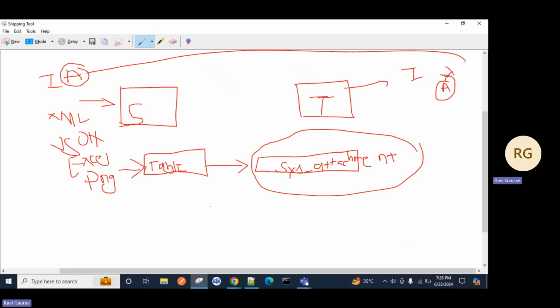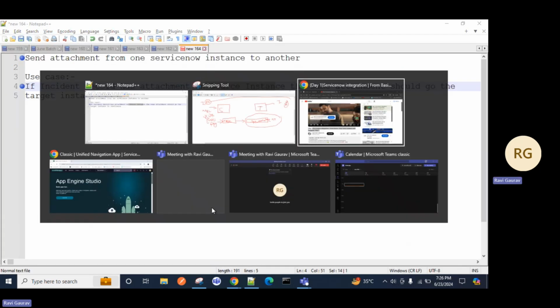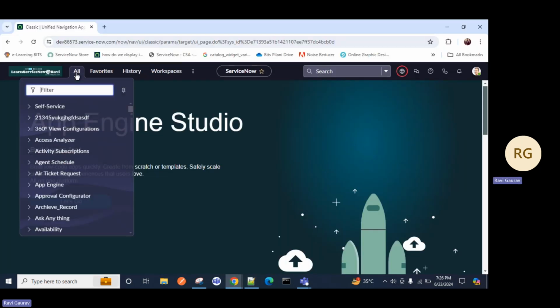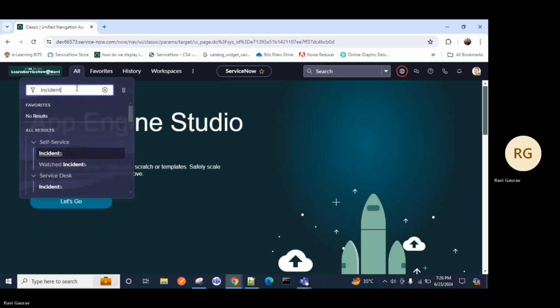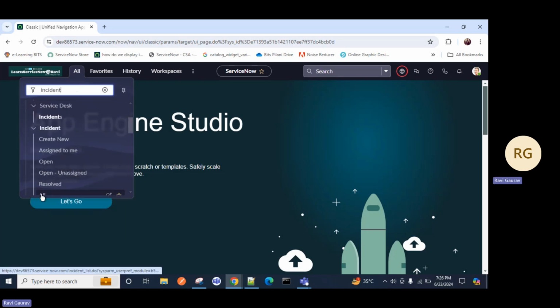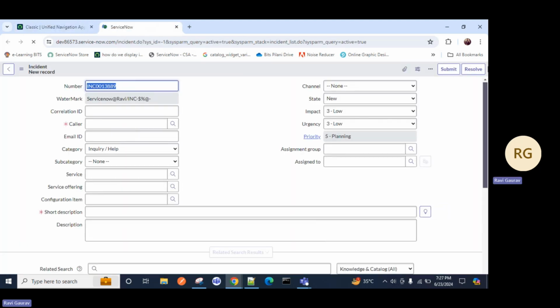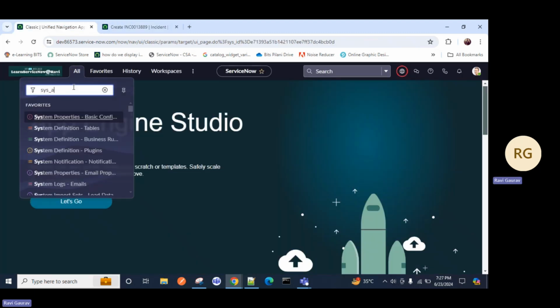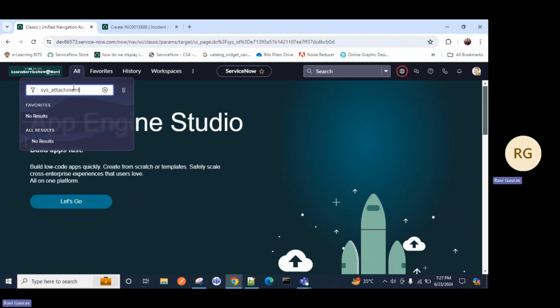So first of all, let me take you to ServiceNow. Let me go and type incident and click on create new, for example. Whenever you attach any attachment over here, it will by default go to a table called sys_attachment.list.